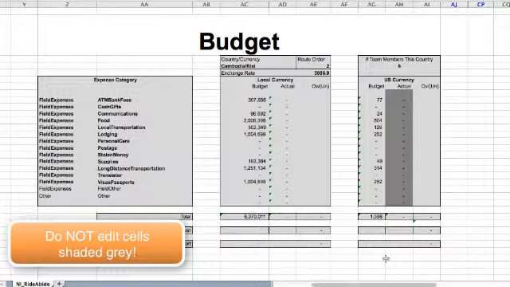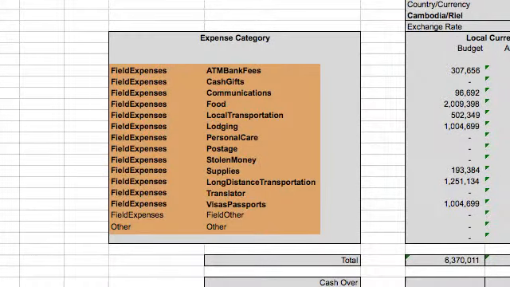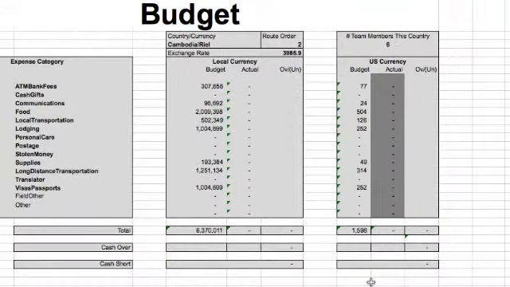So this section is for you to look at as a reference, however, it should never be altered. The first box shows the different expense categories for which you have potentially been given a budget for the month. As a team treasurer, you will only be given a budget for field expenses. As a squad leader or logistics leader, you may also see logistics or debrief expenses built into the budget on your spreadsheet. The second and third boxes show how much money has been budgeted for each expense type.